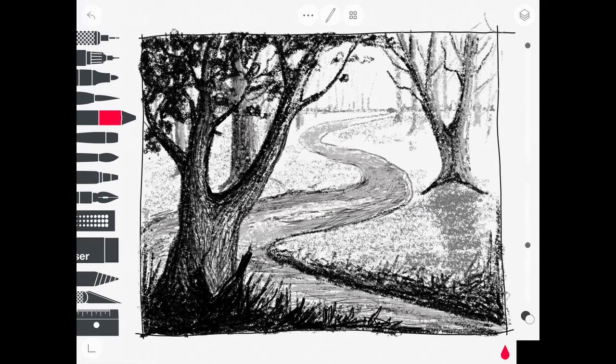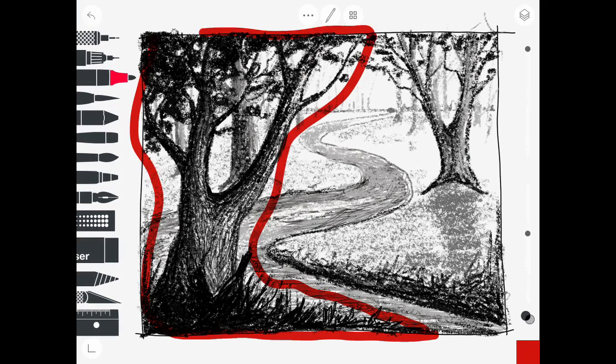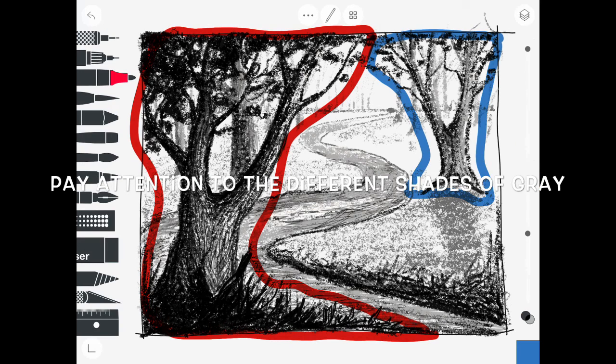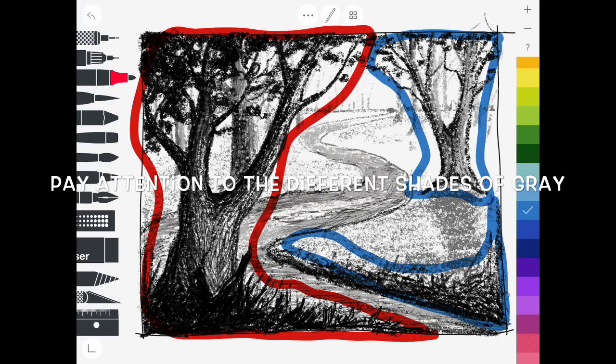Pay attention to what different types of lines you're using in your drawing, how hard you're pushing down, how light you're pushing down. And if something gets too dark, you can always erase with an eraser. And sometimes I call that drawing with an eraser. So if my tree trunk here is getting a little too dark, and I want it to be lighter on the right hand side of the tree trunk, I could just erase that.